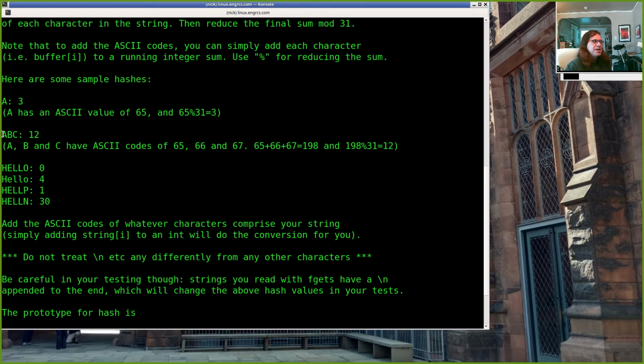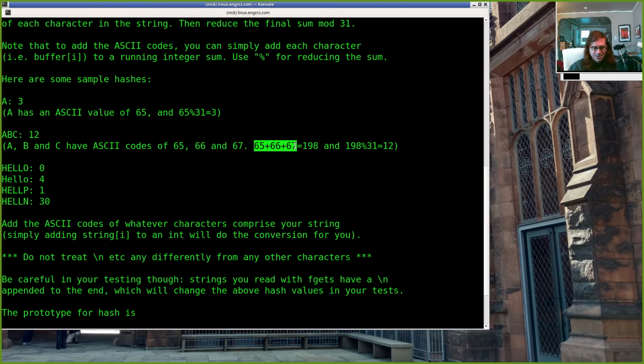A string containing A, B, C, 3 characters total, should hash to a 12. Because the ASCII values are 65, 66, and 67, those add up to 198. That's 12 more than a multiple of 31. If you were to hash CAB or CBA or BAC, you should also get a 12, because the order in which you add these doesn't affect your hash function.